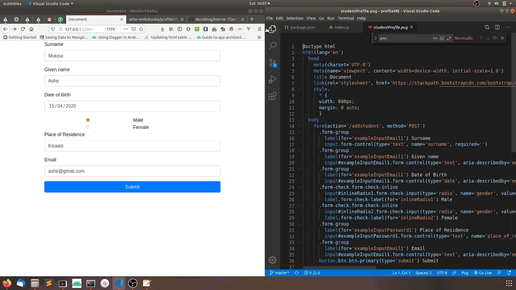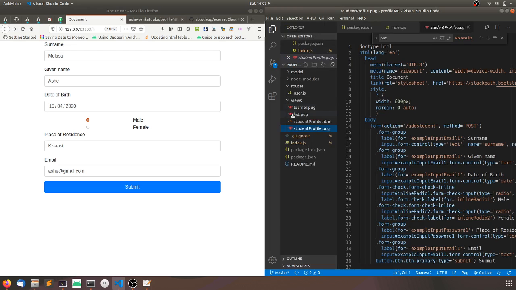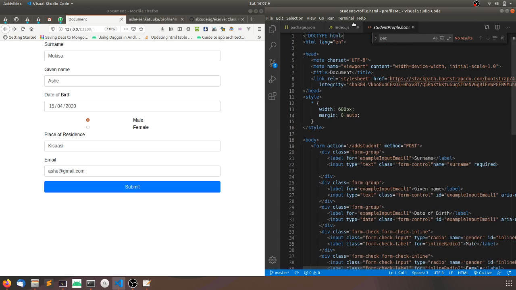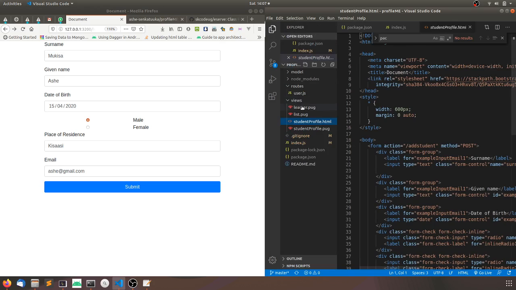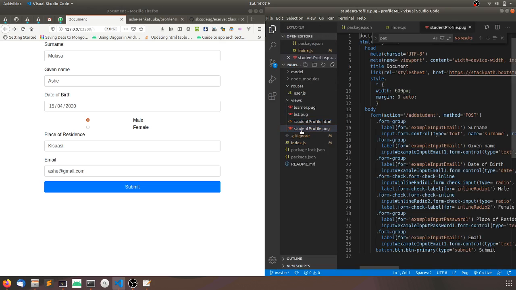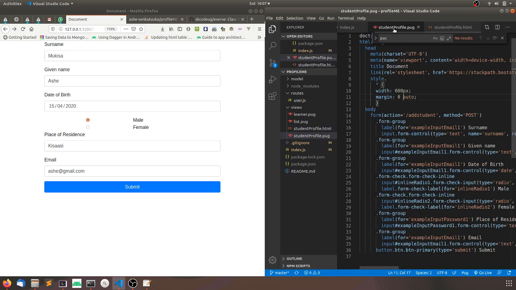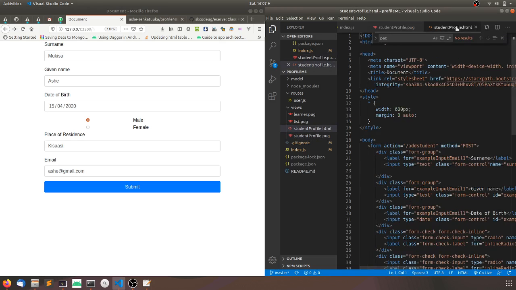I remember this pug file was created from this HTML, student.html. This pug file was created from this student profile.